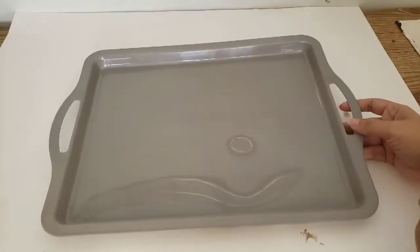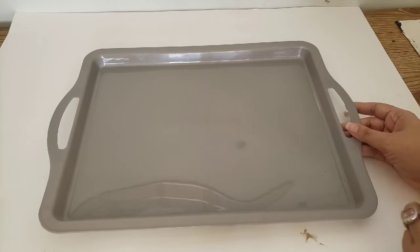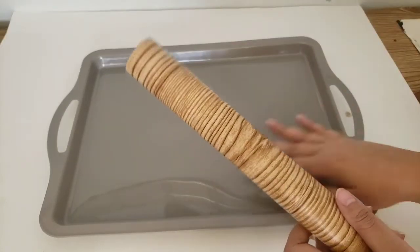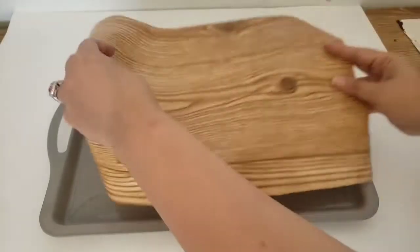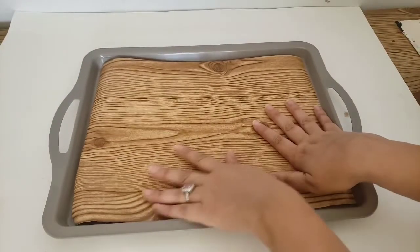Now for our next project, I actually picked up this gray tray from Dollar Tree along with the wooden contact paper. And I'm just going to place the wooden contact paper at the bottom of my tray and seal that right on.